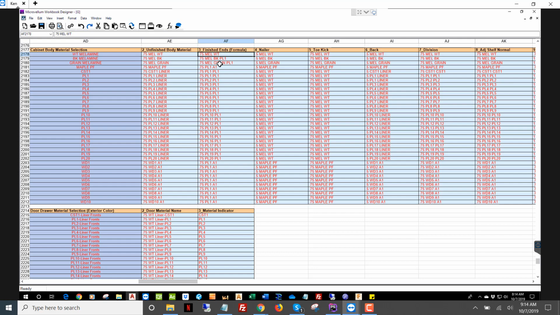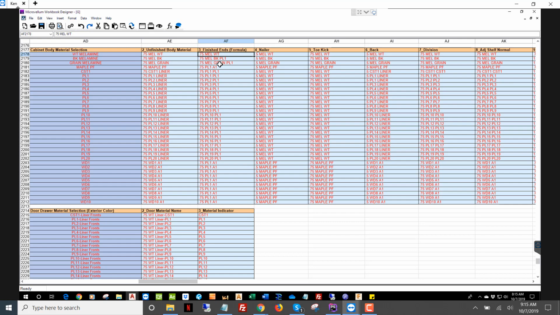That's what's kind of puzzling me here, because when I select white mill for the cabinet and then white mill for the exterior, I would think it would be using the same materials, but it's not. It's adding that white at the end, which makes it another different sheet to cut.